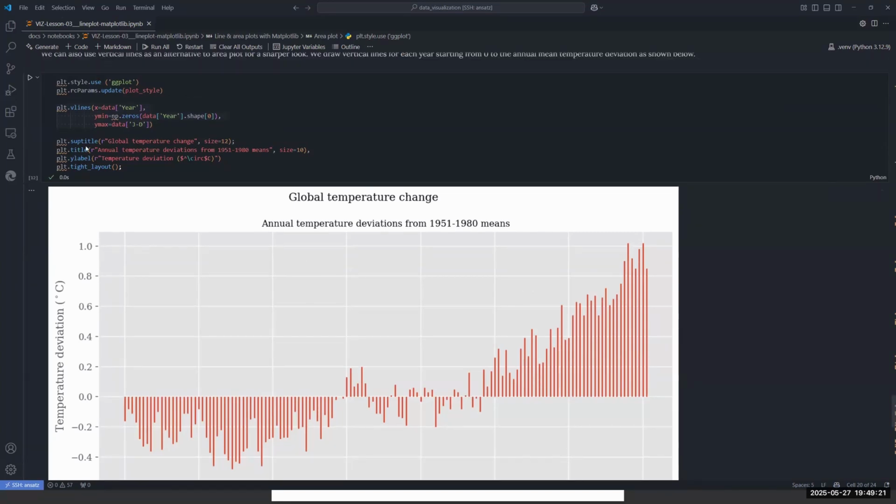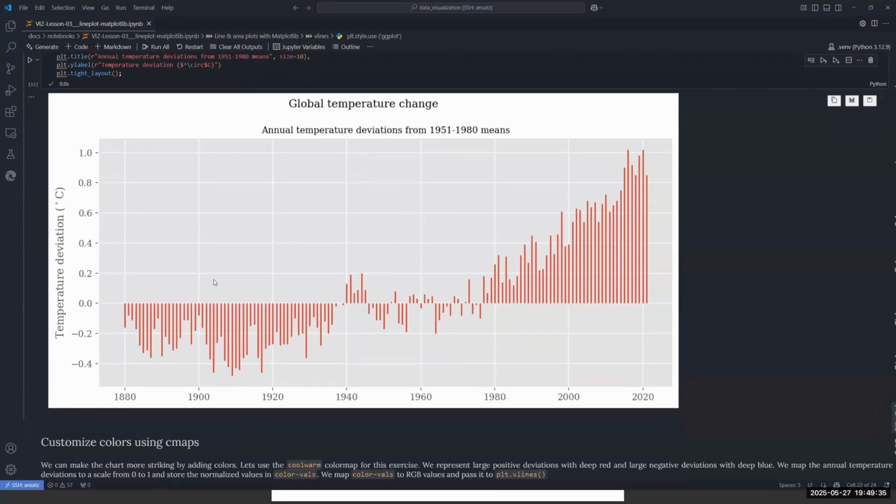So to do this, we just have to do plt.vlines, and everything else remains the same, except one thing. Here for ymin, we have np.zeros of data year dot shape equals 0. Why is that? Because we need each one of these lines for each one of these years to have a minimum starting at 0.